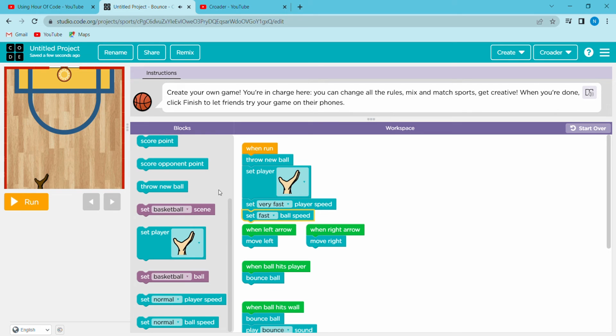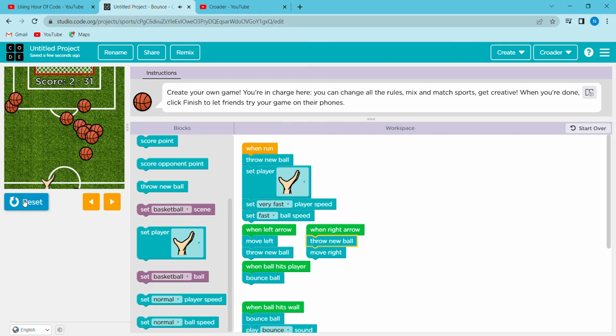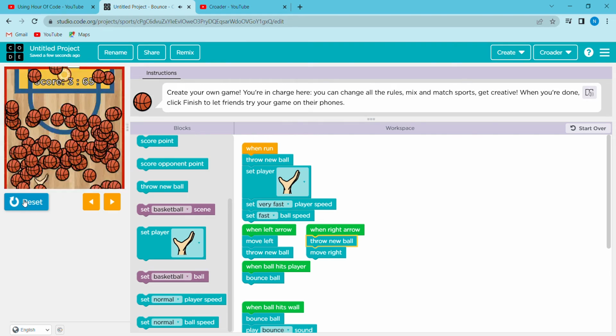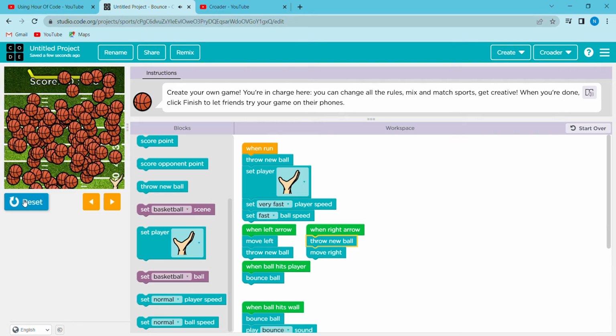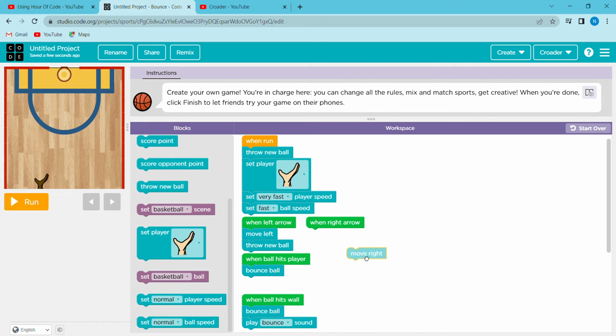If you want to get very crazy, here's what you can do. When left arrow, throw a new ball. When right arrow, throw a new ball. Now look how it's going to be. Basically, there are going to be so many balls if you scroll like this, and the game's just going to go crazy, changing scenes. I don't know if you can hear me, but if you do that, the ball will have a lot of clones and it'll be a crazy game. So now I won't do that because that'll make the game a lot harder and a little weird, I would say. That's how you can get very weird.